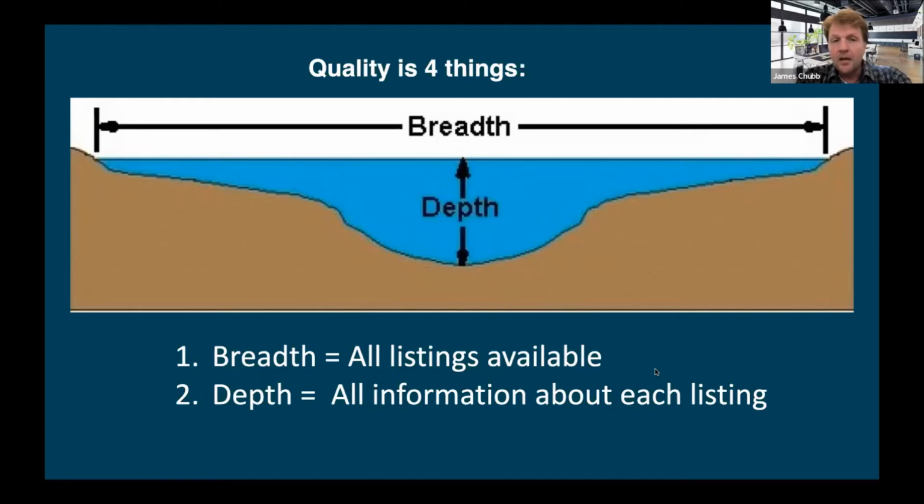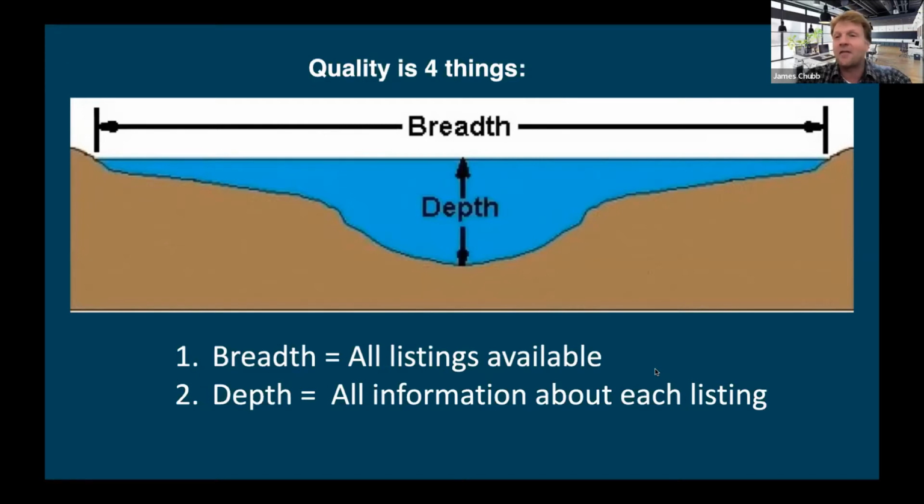The second factor in quality is depth. Do you have all of the information about each listing? Think about piano lessons. Okay, you have a piano teacher. What is their background? Do you have photos and videos of how they operate? Do you have some statement about their methodology? Do you have their pricing for the lessons? Do they do group lessons, individual lessons? Do they come to you or do you go to them? What kind of piano do they have at their piano place where they do their lessons? Et cetera, et cetera. What kind of education do they have? Whatever you can possibly think of.